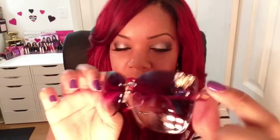Next we have these, and I love this. It has the little butterfly on the side of the lens. So again, this is how these look. Love, love, love these.